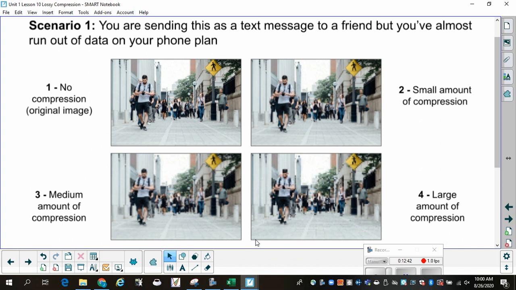Okay, there's no right answer. Part of it would depend on what I want my friend to see. If I'm just sort of sending, hey, I'm here, I might do a medium. If I want them to pick out some little bit of detail, I might send a small amount. This would probably be rough, okay? Maybe I would send this, but that looks kind of like a Lego city, but it's up to you.